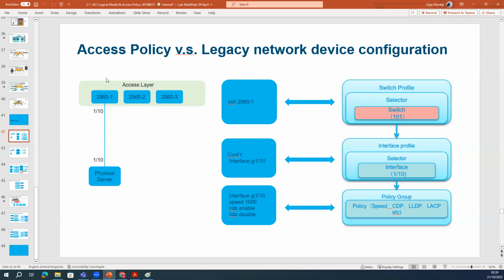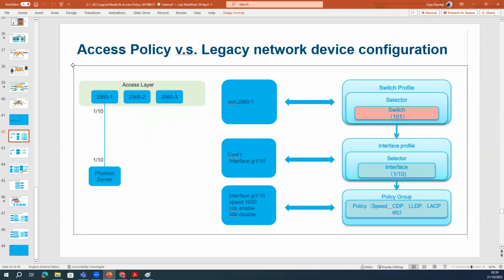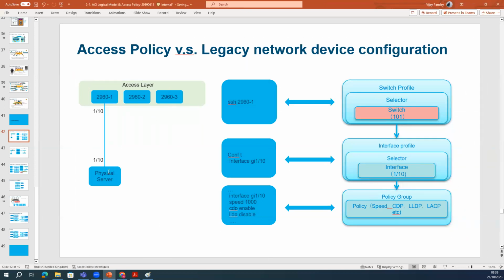It means that in ACI, you first configure your interface, then you apply that interface on any switch as much as you want, which is missing in the legacy environment.